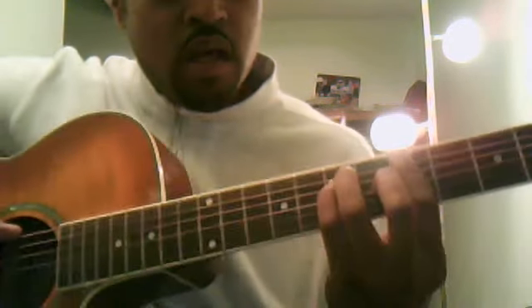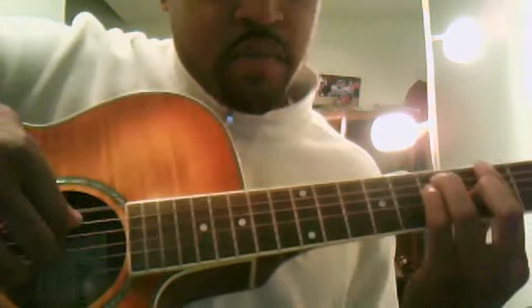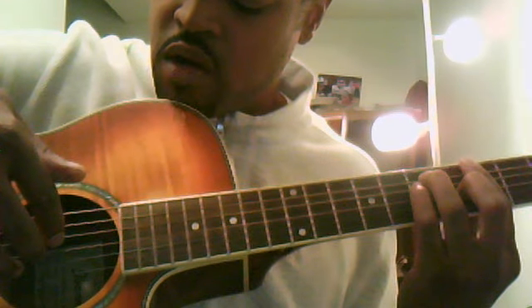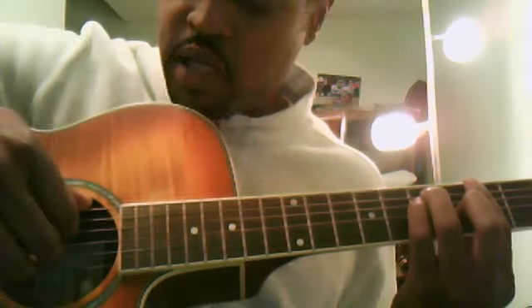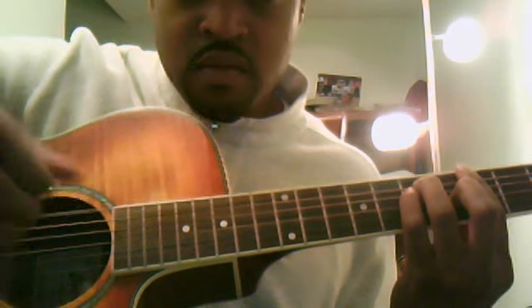That's the first chord of the song. The way I'm playing this with my right hand is using the fingerstyle picking technique, where you pluck the bass string with your thumb and you play the fourth string with your first finger, the third string with your second finger, and the second string with your third finger. You place your fingers under the strings and pull up, simultaneously plucking the sixth string with your thumb. With this hand you also have to mute the strings by lifting your hand — play, lift, play, lift. When you lift your hand it mutes the sound, and that's how you get that choppy sound.